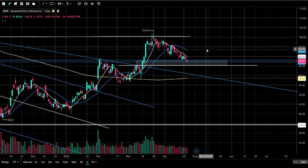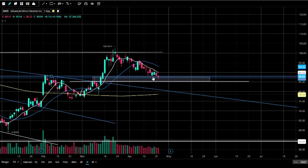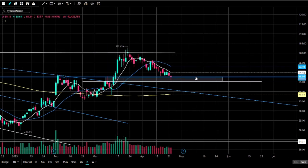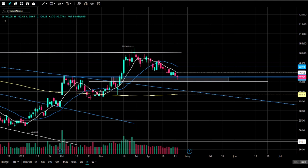Just pay attention to this consolidation zone — it can be a formidable area to either purchase or sit on your hands and wait. This week we should see which way AMD is going — the next couple of days, next few days. This week and next week are kind of crucial for stepping out of April and into May, where you're going to see a lot of these trends either change or consolidate. It's earnings time — a lot of Q1 info coming out.